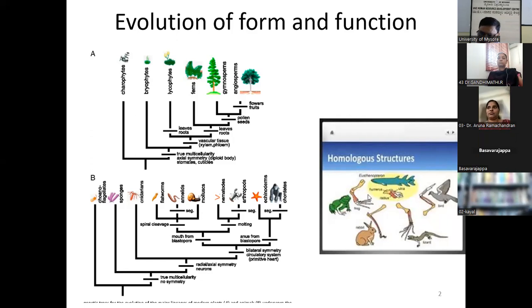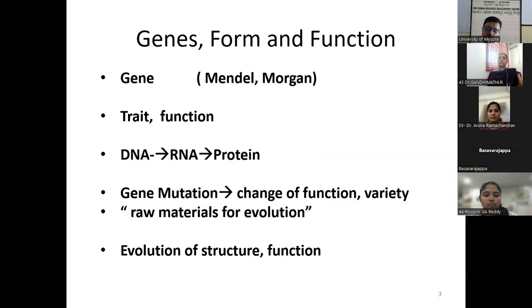So what this actually tells you is it is the same structure that has undergone modification over millions of years for life, either for walking, running, or flying, or swimming. But the only thing we need to understand is how exactly this happened, how the fin became a leg and how the leg became a wing. So for a long time, people did not know much about it.